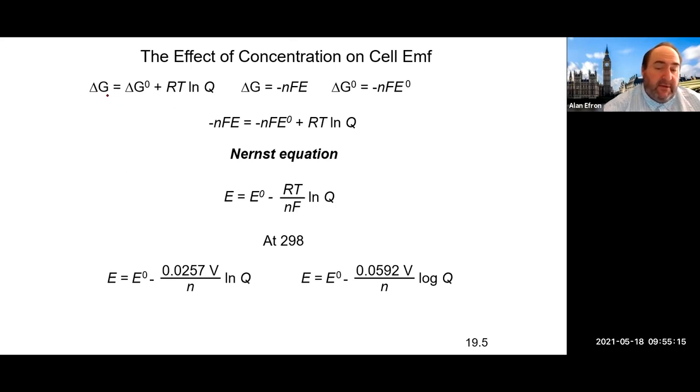So these are some of the equations we've seen up to this point. That's our delta G equation from the thermodynamics chapter. That's pretty much the delta G that we saw here. Since both of those are delta G, we can set them equal to each other. And when we do, we can do a little bit of rearranging and we end up getting this equation here, which is essentially the Nernst equation.